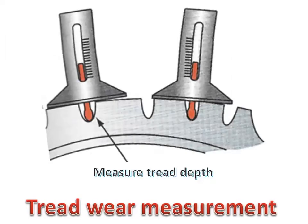On most tires, the tread wear indicators appear as white bands across the tread when the tread depth is worn to 1/16 inch or 1.6 millimeters. Most tire manufacturers recommend tire replacement when the wear indicators appear across two or more tread grooves at any three locations around the tire. If tires do not have wear indicators, a tread depth gauge may be used to measure the tread depth. The tread depth gauge reads in 32nds of an inch, and tires with 2/32 tread depth or less should be replaced.